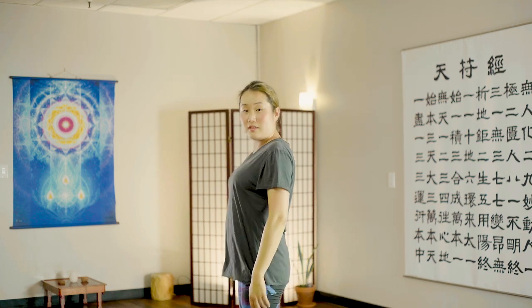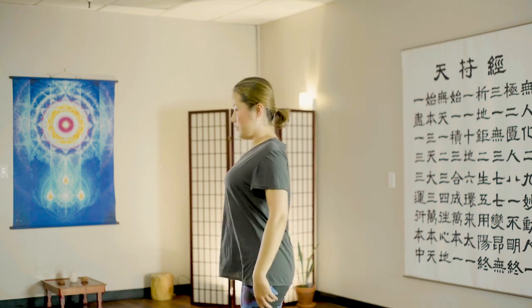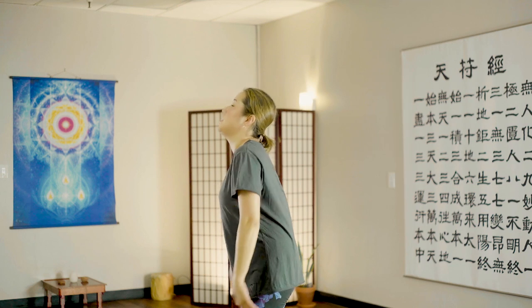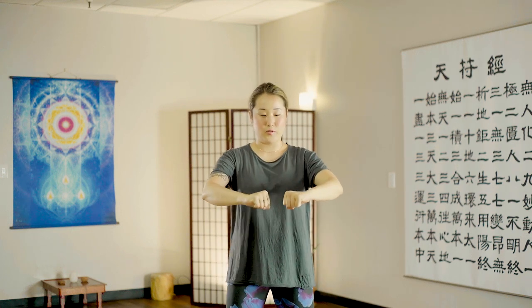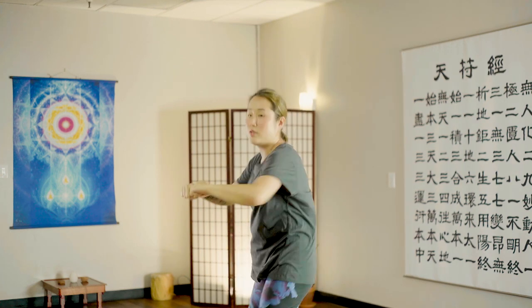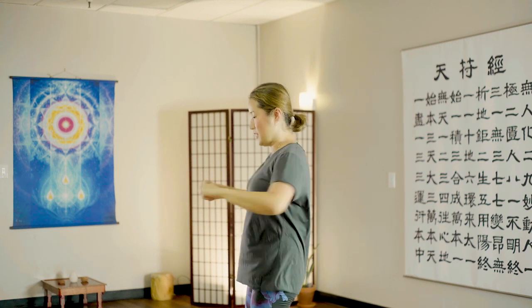Let's just do this for 10 seconds. 10, 9, 8, 7, 6, 5, 4, 3, 2, 1, and stop. Great. Let's loosen up a little bit more. So fists down like this and open your chest. So when you do this, you want to make your spine as loose as possible.